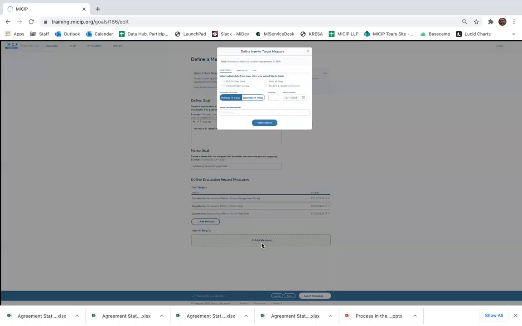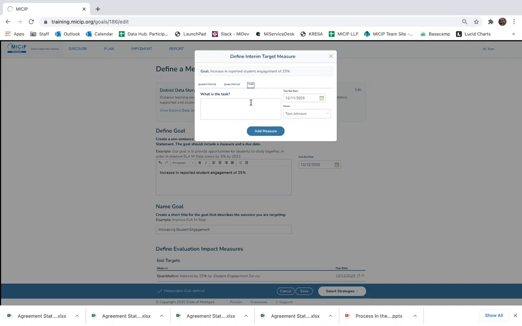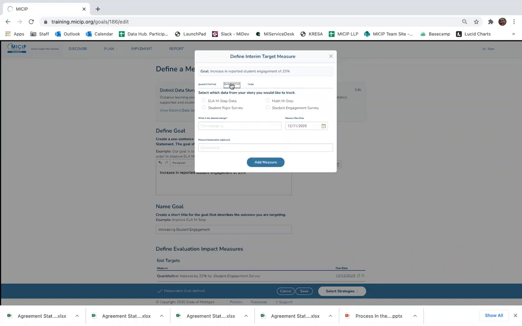So to do that, the prompt looks exactly the same, right? Except that there's also the completion of a task. Well, you might ask, how do I measure a task? Well, these are designed to be only those occasional tasks that are really critical to the implementation, like hiring a new curriculum director, or if you're starting a CTE program and you need a building, the task would be we have to build the building. We don't think we're going to see a lot of tasks, but that option is there. You can do qualitative, so you can do more descriptive, or quantitative.